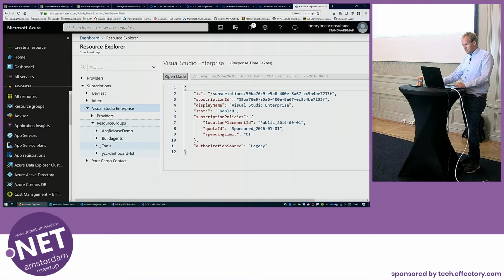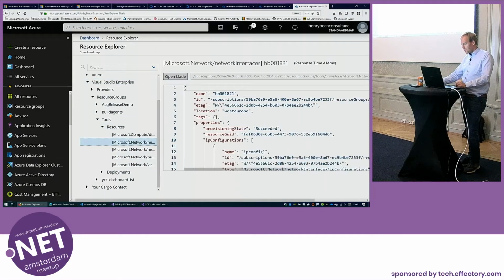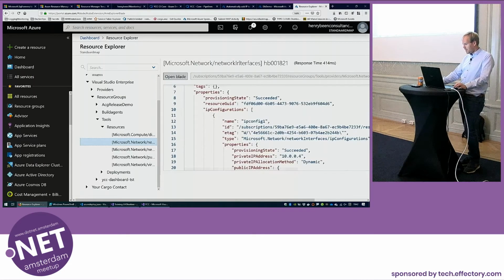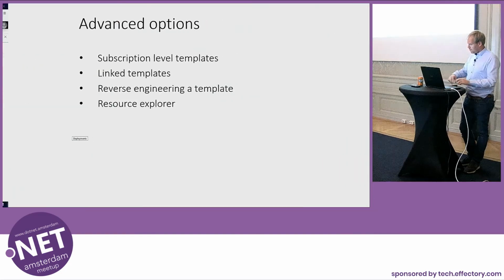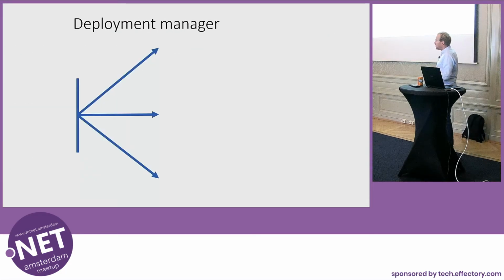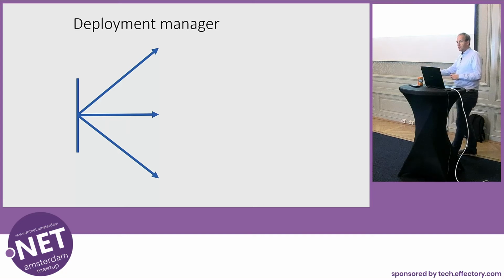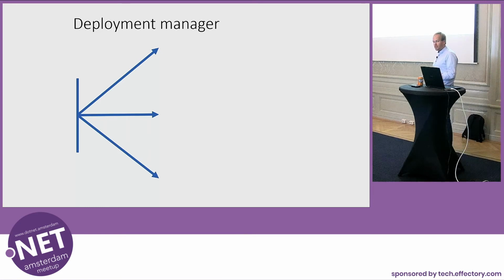And for example, in this one we saw before, tools, I can see that I have a resource network interface with this fantastic name. And here it will give me the JSON for that resource. And this works for everything, even those that don't work for export as template. So this is amazing, but you might be wondering how do I roll these things out to Azure. I can do that from PowerShell, like we've seen before, but that's not really scalable and automated. So the two things that I want to point you to.